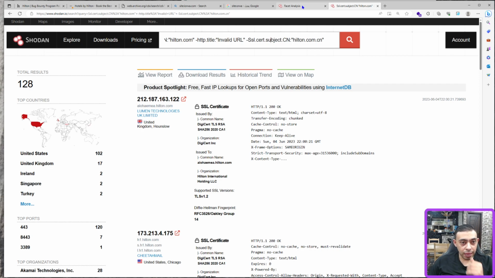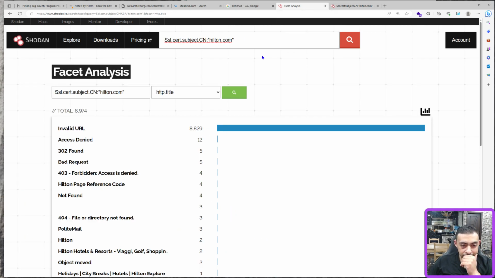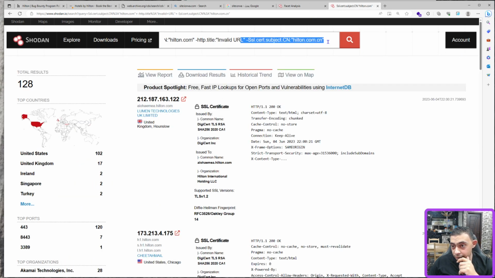Okay, now let's try something else. As an example, in HTTP title. Also, we can add here, I think you know that, the status code. As an example, 200 for the live IPs, for redirect 301, 302, 401 for unauthorized access and HTTP authentication, 403 for access denied, forbidden hosts.